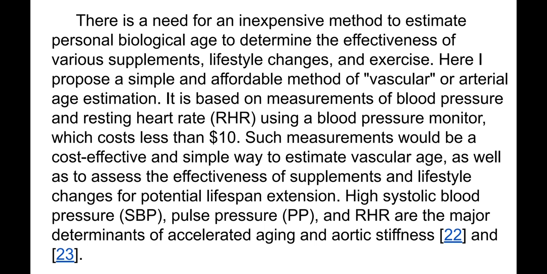There is a need for an inexpensive method to estimate personal biological age to determine the effectiveness of various supplements, lifestyle changes, and exercise. Here I propose a simple and affordable method of vascular or arterial age estimation. Maybe it will not show in your outlook or appearance, but I'm talking about vascular rejuvenation or vascular age. It matters. Vascular age changes quickest because of lifestyle or supplements, so you can use this method. And what is the method? It is based on measurements of blood pressure and resting heart rate using a blood pressure monitor, which costs less than 10 American dollars.